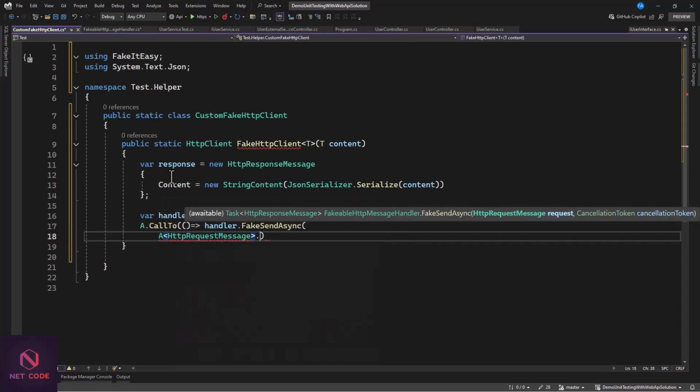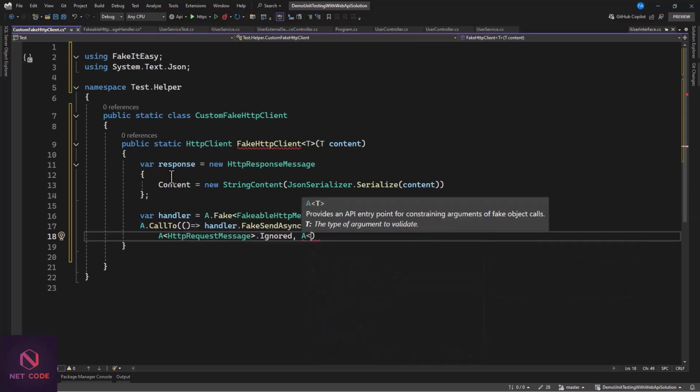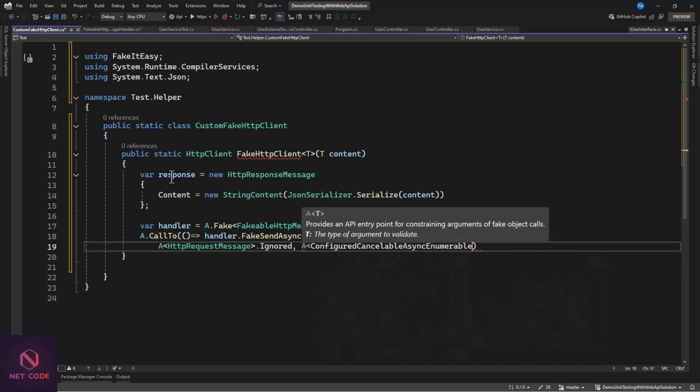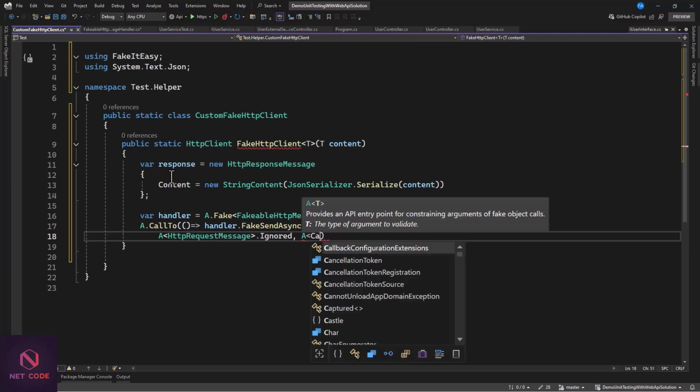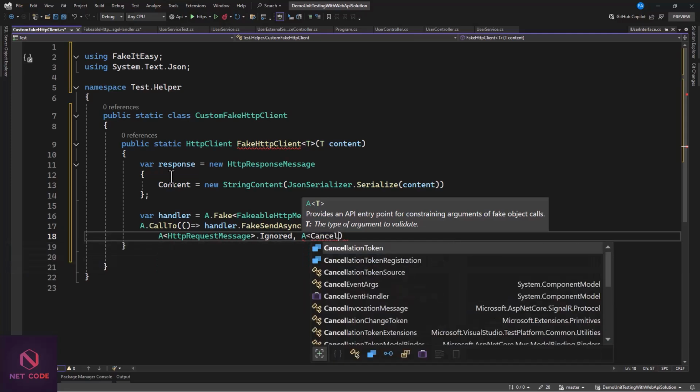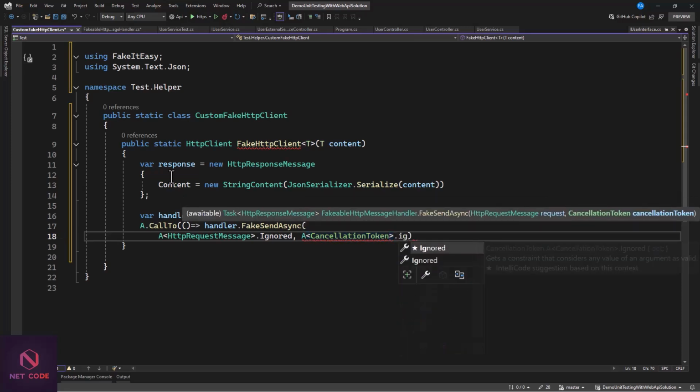then dot Ignore. So we want to modify what they give to us. Then also we have a cancellation token. So let's also specify the cancellation token as well. We want to also ignore this.